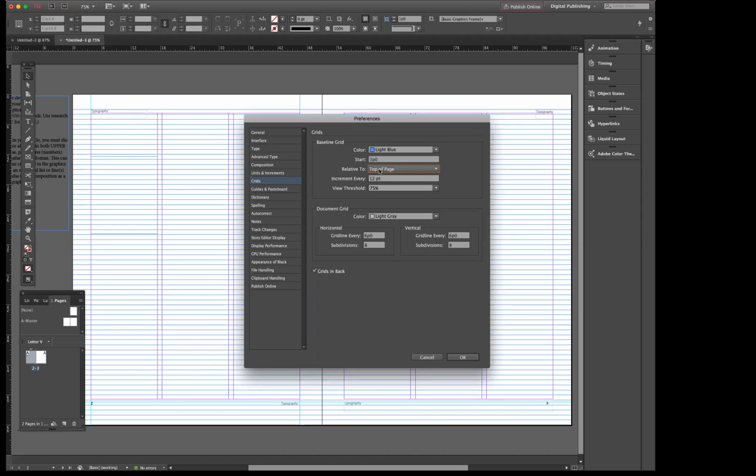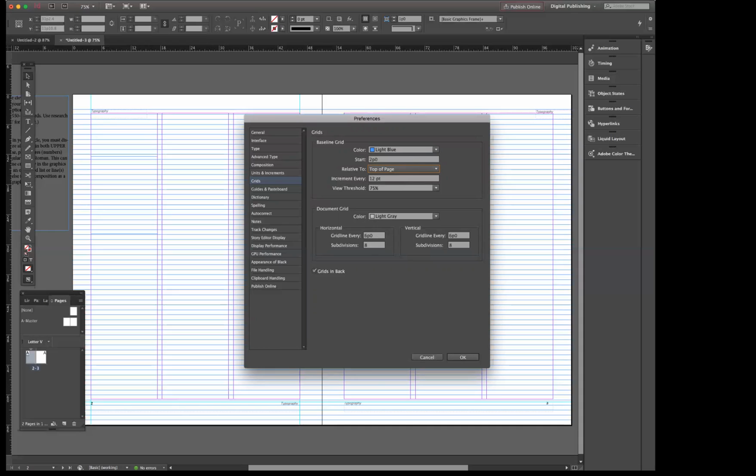And for start, up here, this value, type a value to offset the grid from either the top of the page or the top margin of the page. All right, and right now it's kind of off a little bit from my margin. But depending on the option that you choose from the relative to menu, if you have trouble aligning the vertical ruler to this grid, just start with a value of 0 if that makes it easier. And you'll kind of see what it does. But I'm going to do a 2 pica. We'll see if that helps.